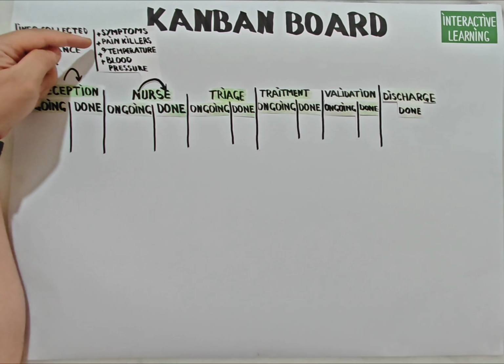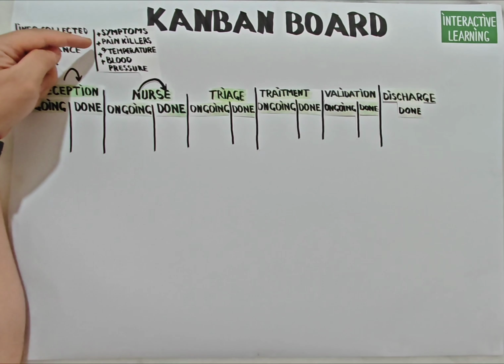After this, we'll add some explicit policies. These can include rules such as when to expedite an item, when going backward is allowed, or how to handle blocked items. In our example, two key policies are noted. Patients can move back from validation to treatment if the senior physician doesn't validate the treatment. Patients with a severity score higher than 3 are expedited to ensure timely care. These policies create clarity and help the team make decisions quickly, even in high pressure situations.